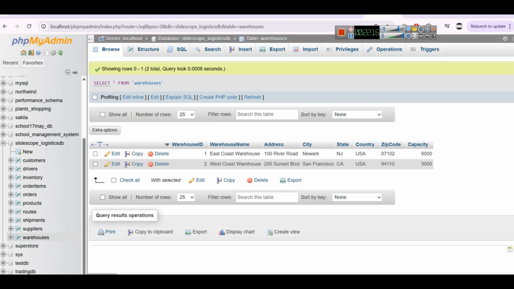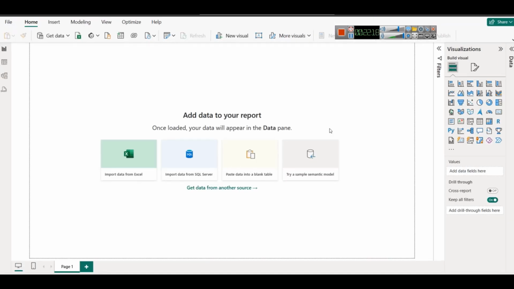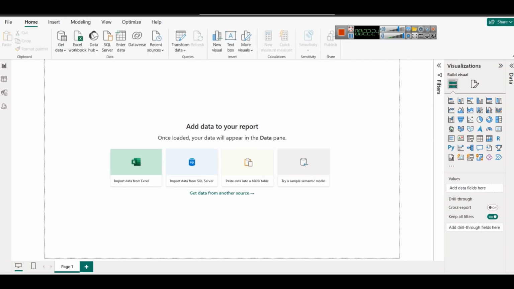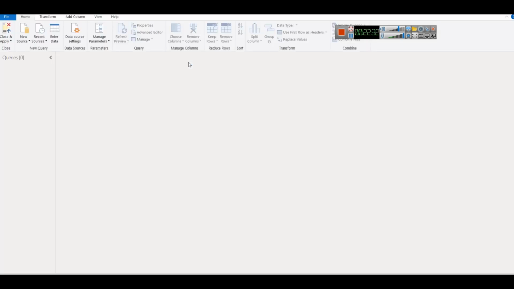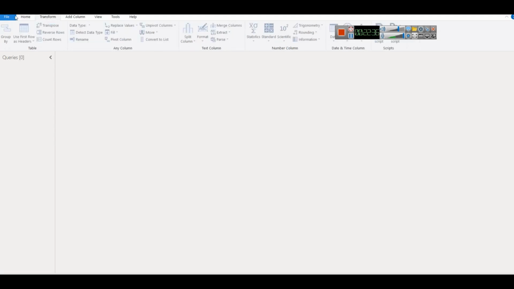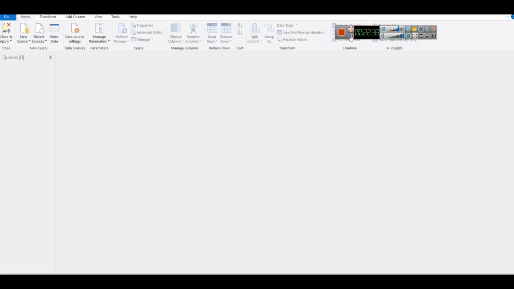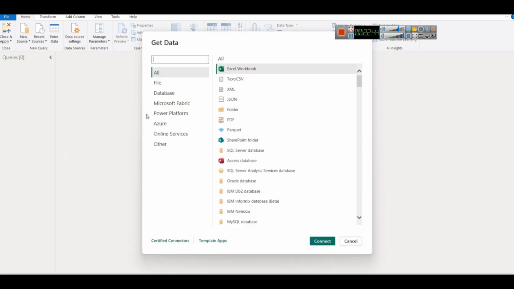Our purpose is to open Power BI or any other tool, and now in Power BI there is a connector, but we are learning through Power Query also. So you can straight away go to transform data. When you will come to transform data, Power Query editor will open. In Power Query editor we will click on new source, and here we have information.